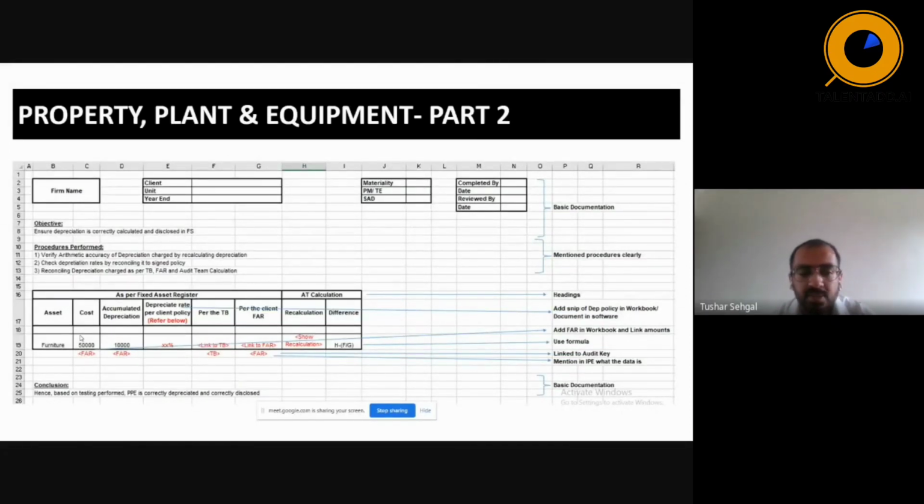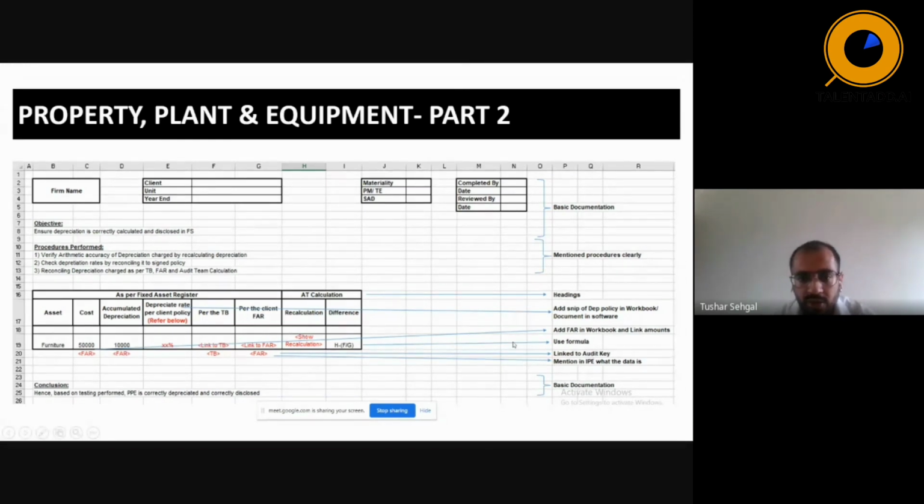Because with that, they can simply use the formula and go directly to where you have taken the amount, rather than going to the IPE and searching each transaction. And use formulas for calculating the variances and for recalculation. Rather than doing the recalculation in the calculator, show a complete formula, because in Excel you can do every calculation. There is no complication in that.